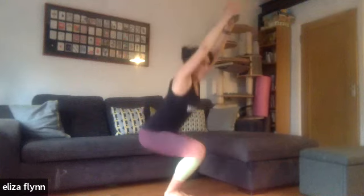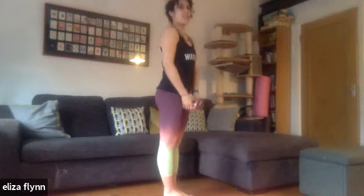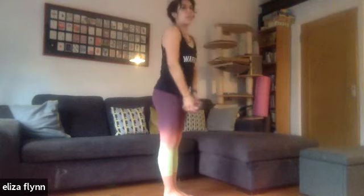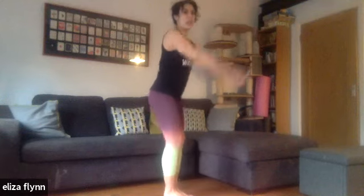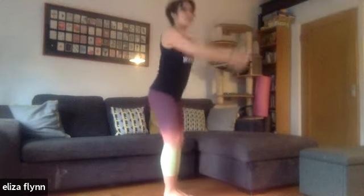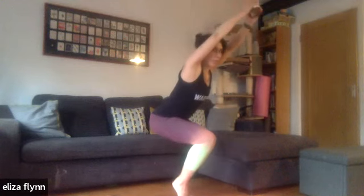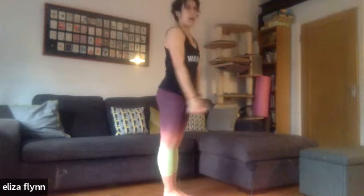We're going to take it up into a narrow squat and back up again. So the arms are coming up. It's a bit like chair pose for those of you who do yoga. So keep the weight in the heels. Good. If any of you are feeling really strong and really tough today, you can take it down, take the heels off, take them down and up.